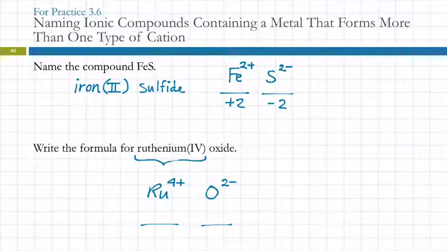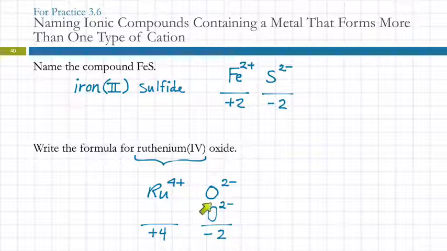So here, if I have one of these, I have a total of -2 charge. Over here, if I have one of these, I have a total of +4 charge. Well, that doesn't add up to 0. I've got more positive charge than negative charge. So that means I'm going to add another of the negative ions. I can't change its charges. I can't take stuff away. I can only add more.